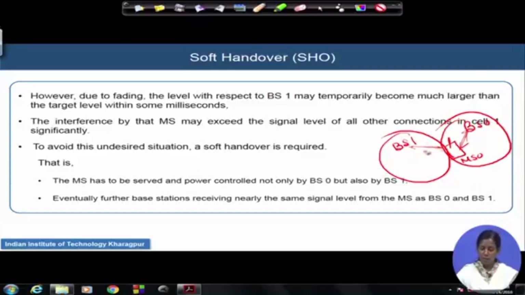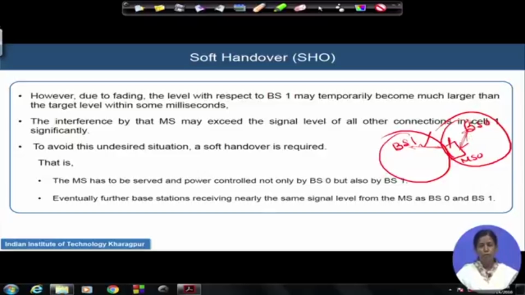So if I compare the power received by base station 0 and by base station 1, you will suddenly see that the power received from MS 0 at base station 1 is more than the power received by BS 0.